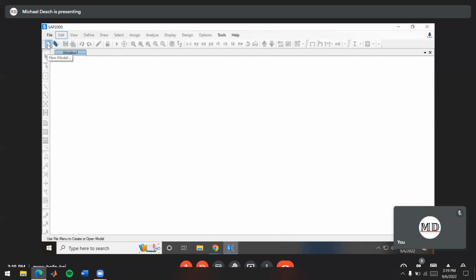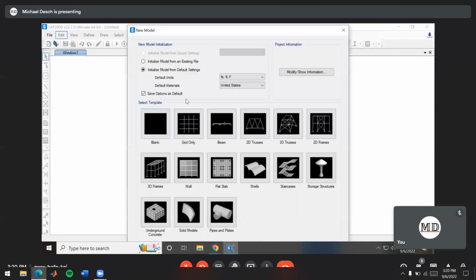So first thing we're going to need to do is open a new model. Okay, now we have the new model window opened up here.